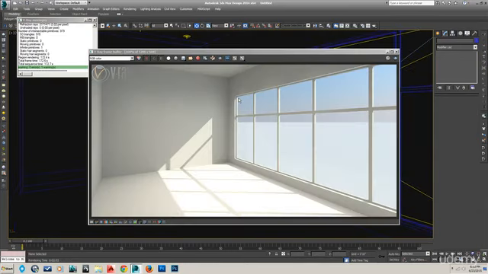Alright, well there you have it. That's pretty much a basic setup for an interior lighting. You can see that the brightest spot, of course, is where the sun is hitting, as it should be. But you have a nice balance of artificial light in here too. It's a little bit being cast on the walls. And over here you can see there's a lot of light from those can lights we put in. There's very subtle light coming from these windows, from that big plane. So really it's a nice bright, maybe a little bit overexposed, but once you start putting color in there, I think it's all going to look good.